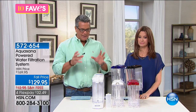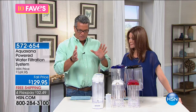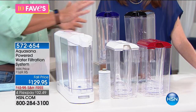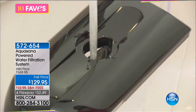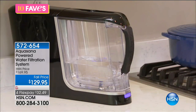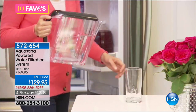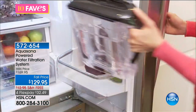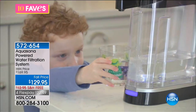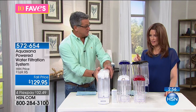We've got something new that I absolutely think is a brilliant idea — it's called Aquasana. This is our powered water filtration system. What I love about it is a super slim design so you can fit this anywhere on a counter. It goes through its active water purification process, and then you can pop the pitcher in the fridge so you have cold water — it can sit right on one of the shelves without taking up a lot of room. And the machine can just stay wherever you need it on the counter.